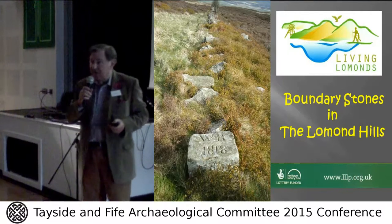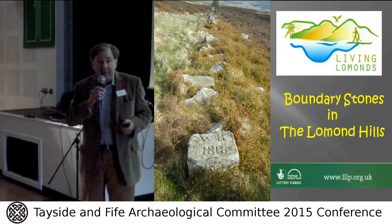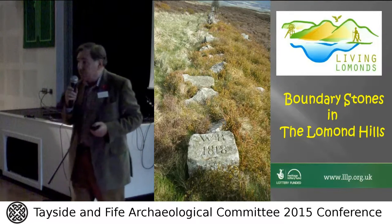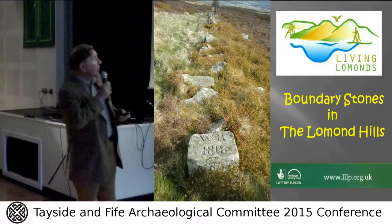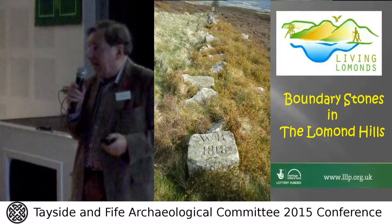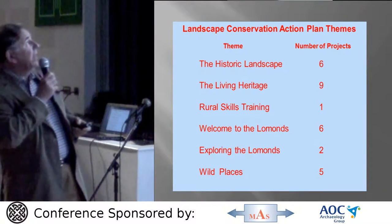We are a partnership of organizations led by the Fife Coast and Countryside Trust as the lead organization, with other groups including the Falkland Stewardship Council and Market Heritage Group. I represent on the board Kinross Museum because our project straddles Fife and Kinross. The Lomond Hills title really covers not just the Lomond Hills proper but that area of the regional park to the south, covering Benarty and part of the Loch Ore area. The project I'm going to be focusing on is our search for boundary stones, and if you want to find interesting stones that tell you about boundaries, head for the Lomond Hills.